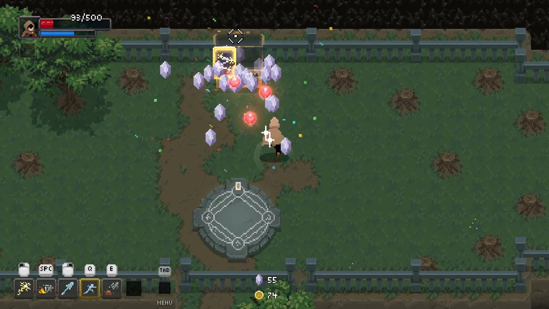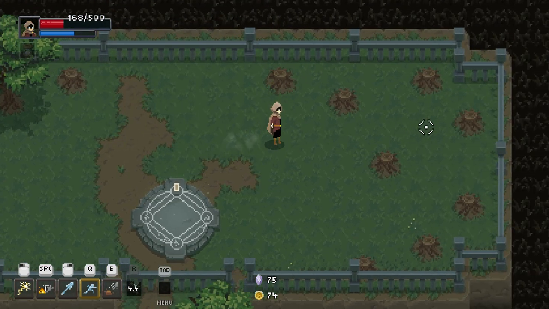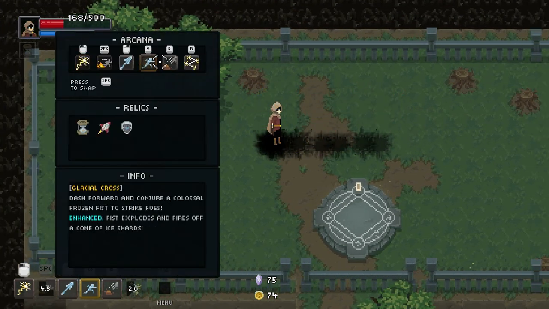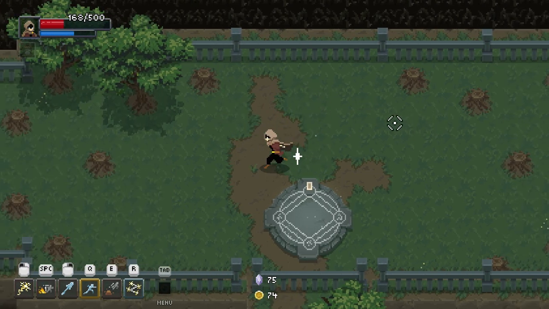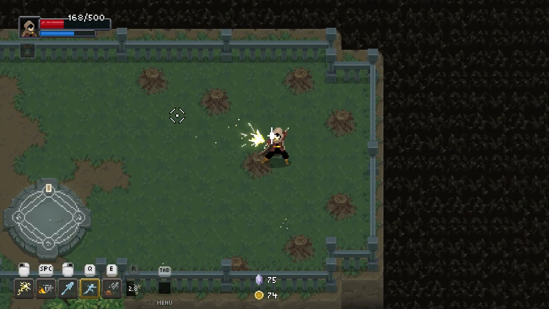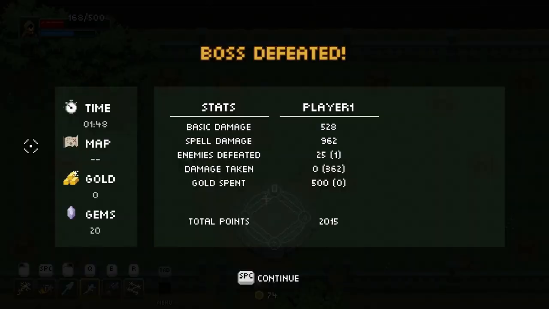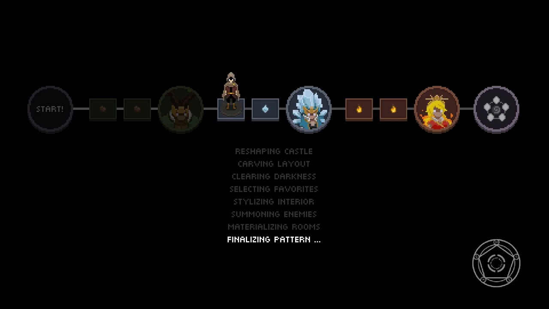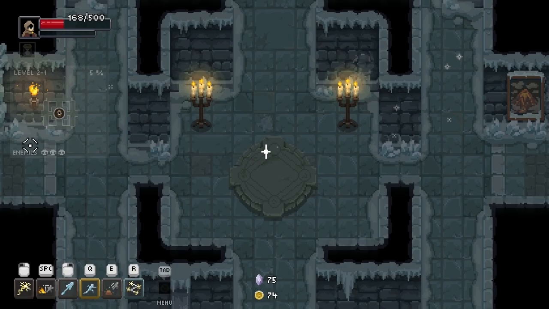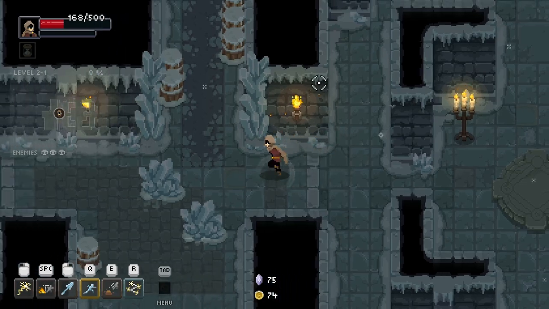Oh, God, I almost left this here. Shock assaults. What, is that a dash? Ride a bolt of lightning. It looks cool with this. I want to unlock the lightning beam as a standard, so we can pick it to begin. Because that really entices me, having a build that starts out all lightning-based. And I like that you can't pick all one, like, six. One, that'd be overwhelming.